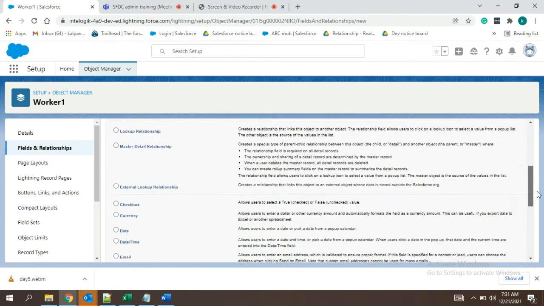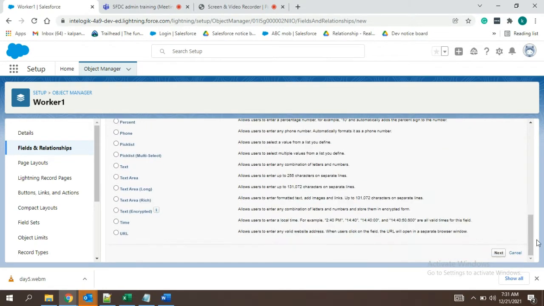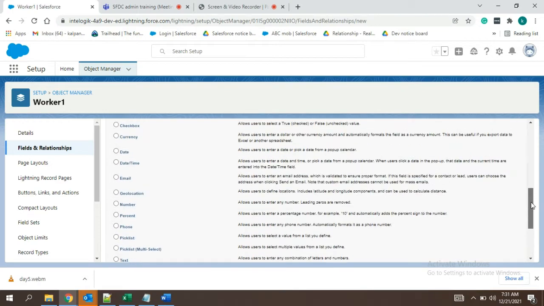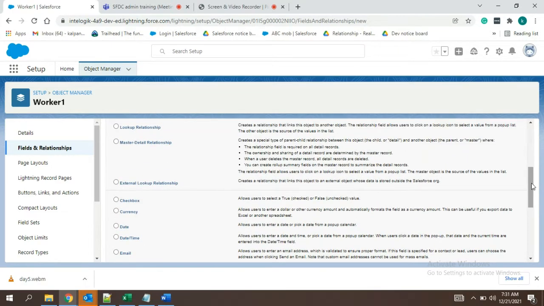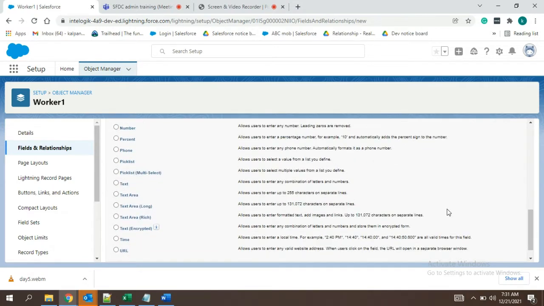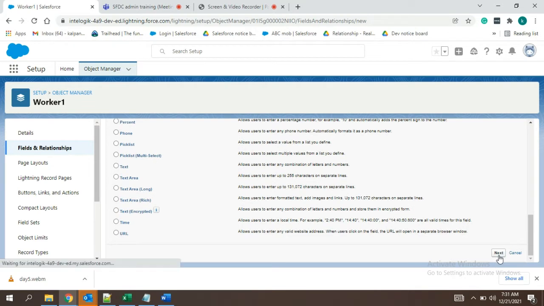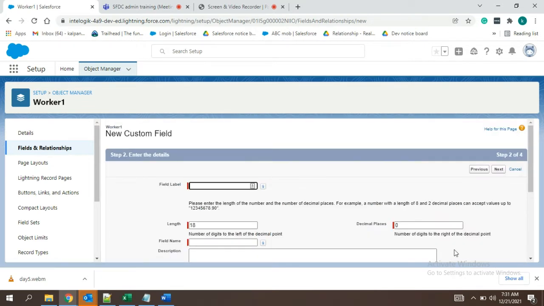What we'll do is we'll take number and you will get one option to define the decimal places. See here, you got it. So now the experience will not be more than two digits because lifespan is only 100 years. And number of digits allowed after the point, one is enough.